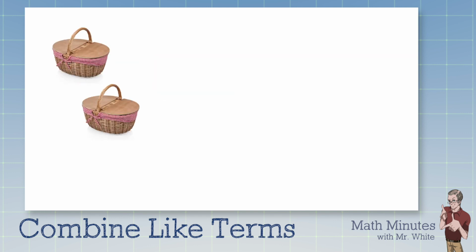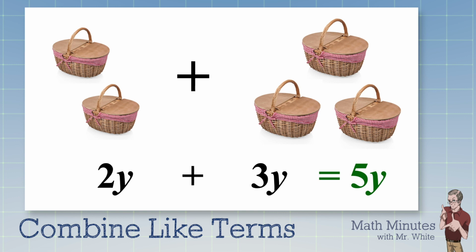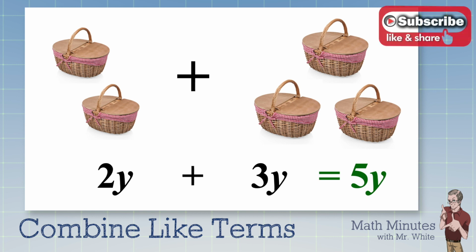All right, let's look at another one. What about this? If we have 2 baskets, and then someone brings in 3 more, and we group it all together, what do we have? Well, we've got 2y plus 3y, don't we? We had 2y, whatever's inside, we're calling it y, and then we added 3 more. So how many total groups of y do we have? We have 5 groups of y. So 2y plus 3y is 5y because y represents a number. It's a number of mystery apples that are inside these baskets. It's not just a fruit. It wasn't 2 apples plus 3 apples equals 5 apples. They were actually baskets because they're holding a mystery amount.